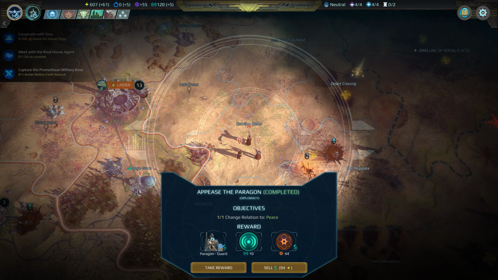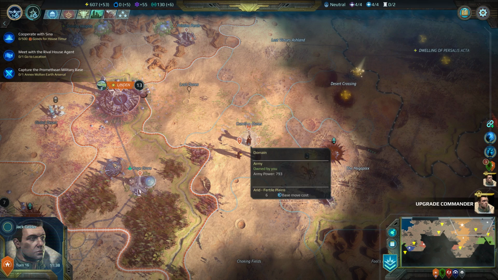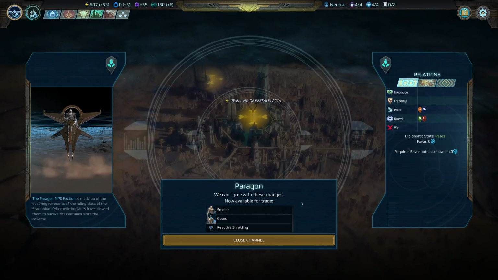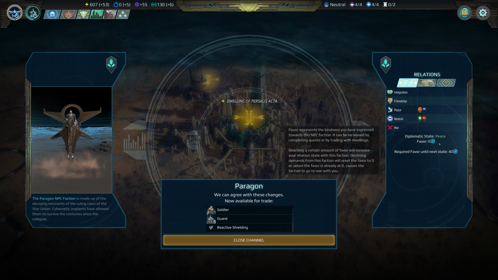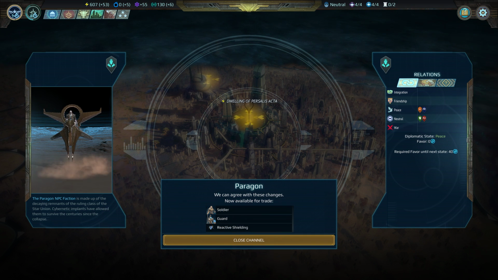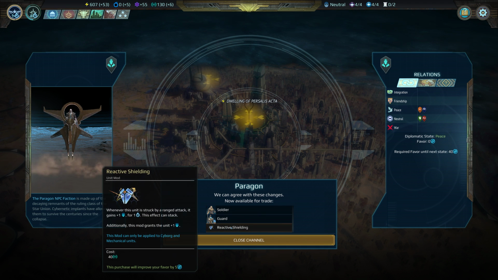Objective completed. Appease the Paragon completed. Take reward. So it says relations have improved with the Paragon faction. Diplomatic status, peace. See, now that has gone up automatically. It's not something that I asked for. We can agree with these changes now available for trade.